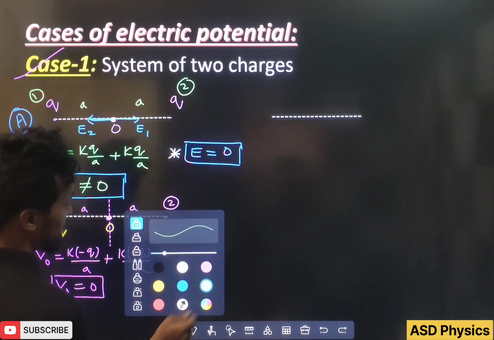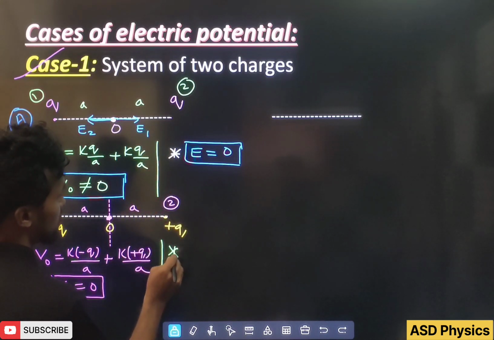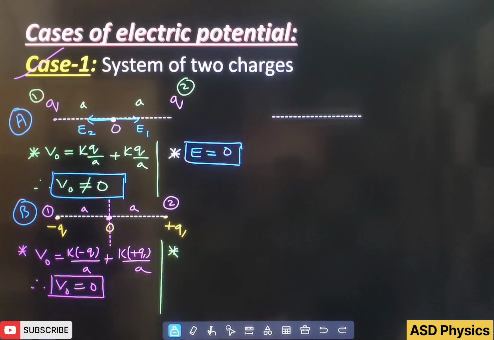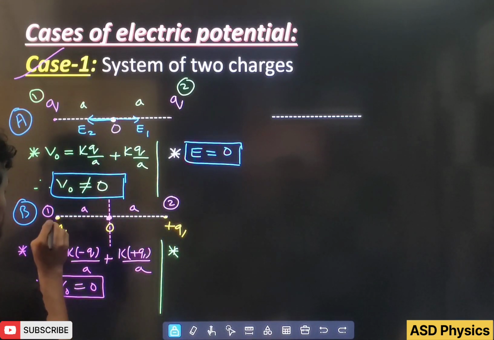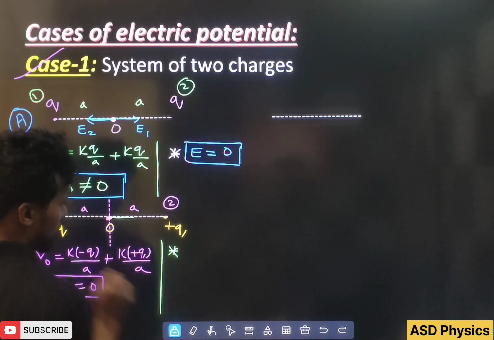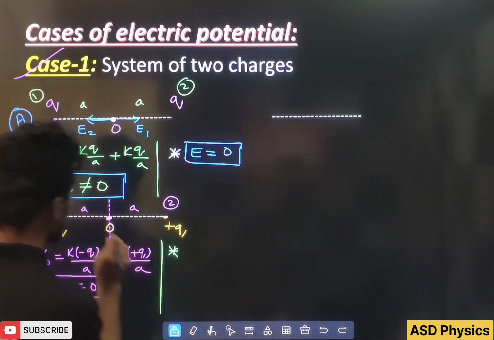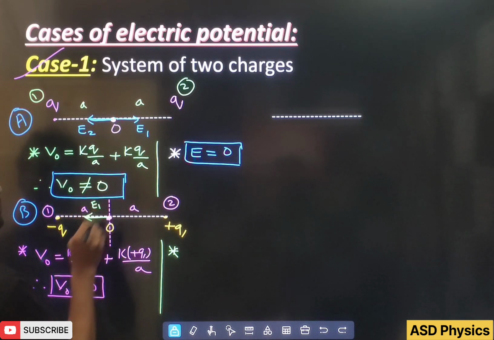Now students, after that, if I talk about the electric field, do you think electric field at point O will be 0? Anyhow we can calculate, no problem, but we want to identify whether electric field will be 0 or not. So see please students. Now due to this charge minus Q, electric field in which direction? Away or towards? Towards, in this direction. Let's take, I am telling here this is E1.